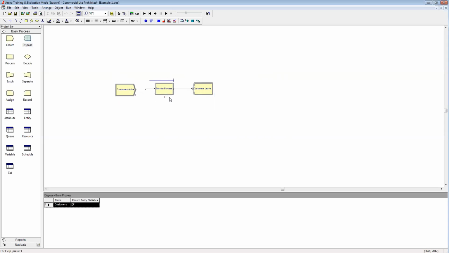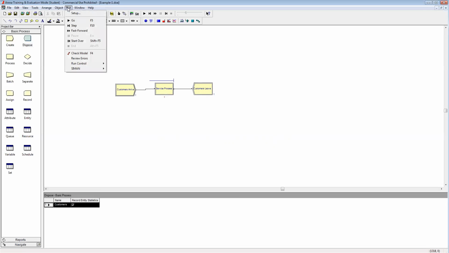So if you look at the notes, it says we're going to run for 1 month. For the bank, the bank has 20 working days each month. And every working day, we have 8 working hours. So in total, we're going to run 8 times 20, which is 160 hours. So that's how long we're going to run simulation, to run simulation for 1 month. So how do we make the edit?